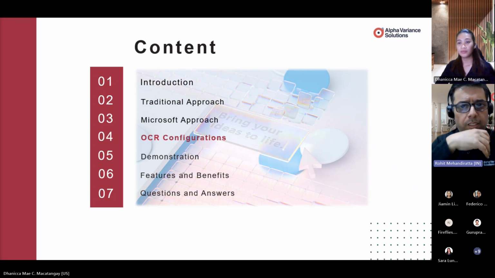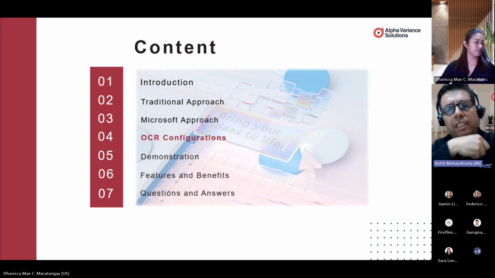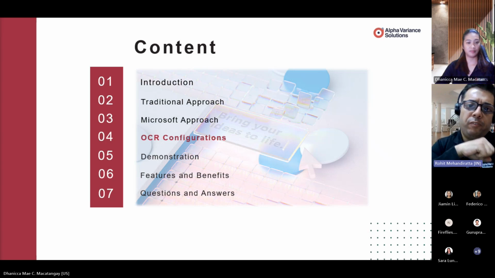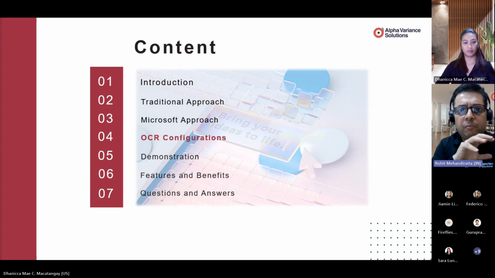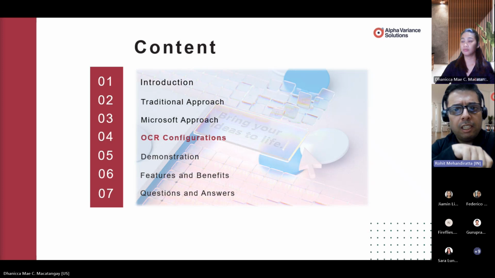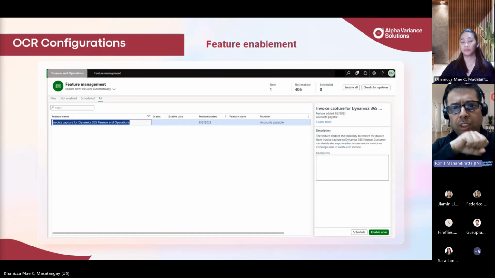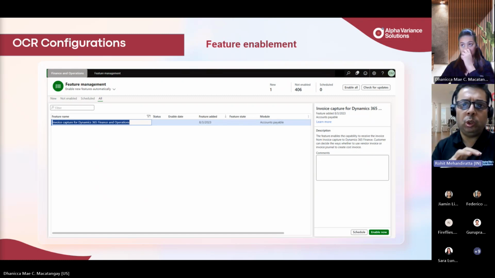Okay, so now we will talk about the configuration we need to do for the vendor invoice capture OCR to work seamlessly. As you understand, the configurations define how the system will react and work as per the situations we talk about. So without wasting any time, let's jump into it. We will first see all the configurations on the screen, and then I will jump into the product and show you all those configurations in the system as well.